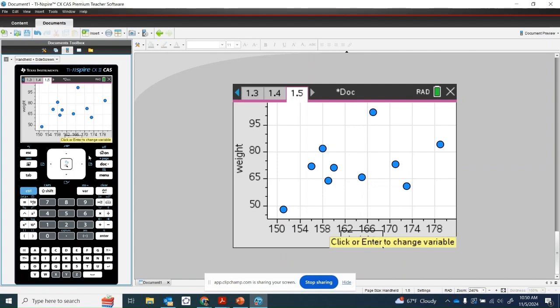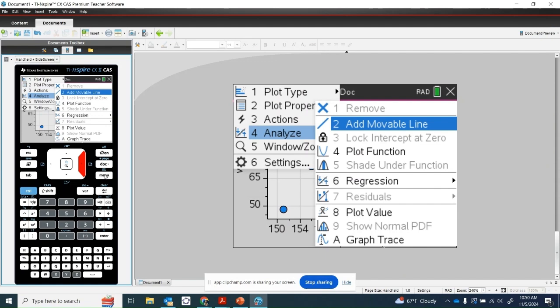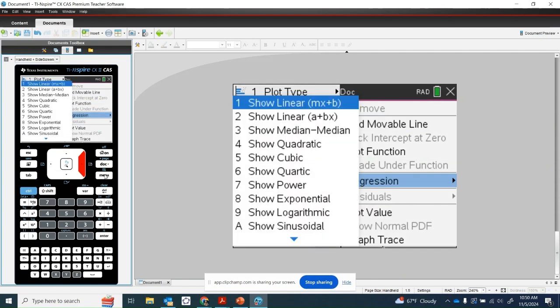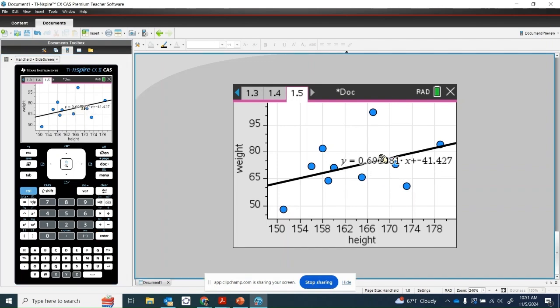figure out a regression line. So under menu, under analyze, I could then come up with regression, and this would be linear. So mx plus b, and it's going to put the line on here. It is going to give you your equation. You do have the option to kind of click and move this if it's in the way. This is a part that's really clunky on the actual handheld, because you kind of have to click this middle button and attempt to move it around. I'm on my computer. It's a lot easier to move it with a mouse. But you do have the regression.